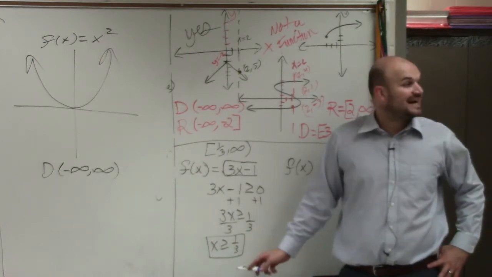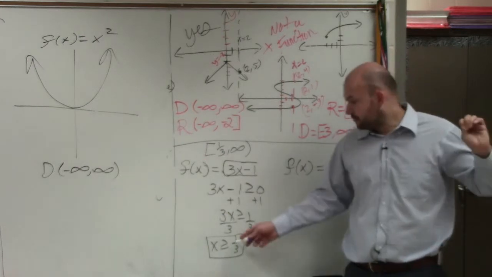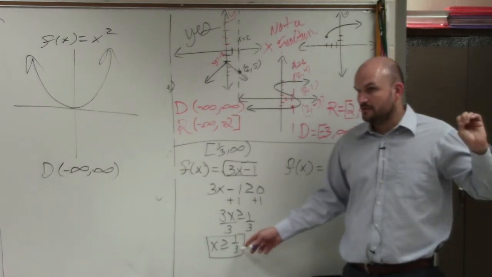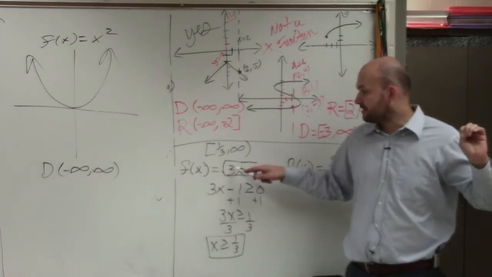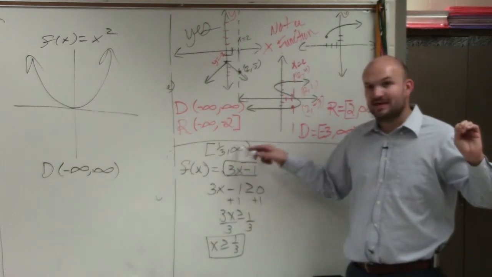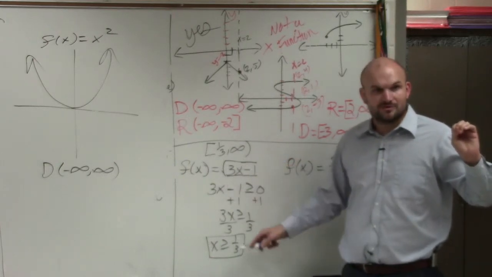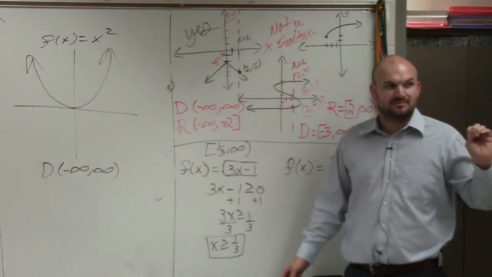So let's pick a number that's not in the domain and see if it works. Let's pick the number zero. Is zero greater than or equal to 1 third? No. So zero should not be in the domain. So let's plug in zero here. 3 times zero is 0 minus 1 is negative 1. You can't take the square root of negative 1. So that shows you that all the values have to be greater than 1 third. Does that make sense?